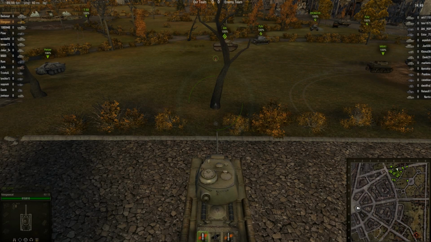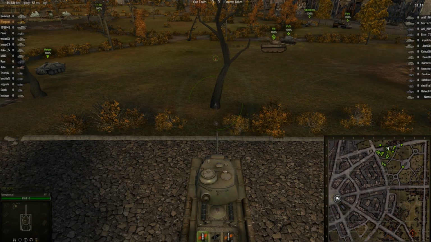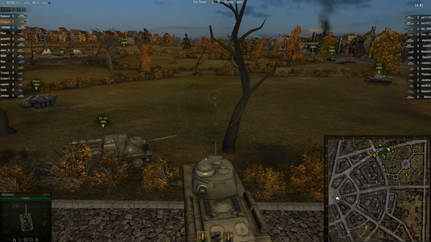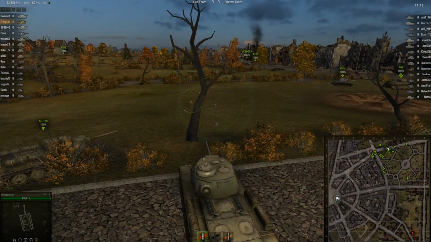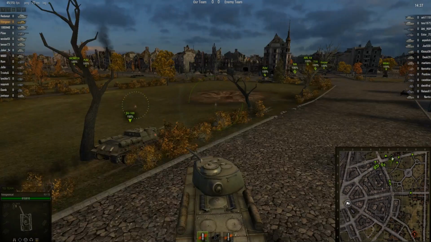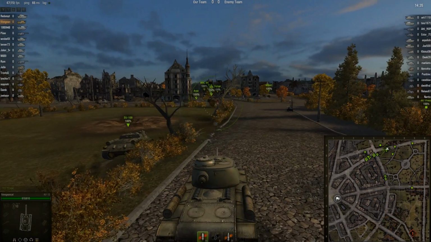So, first things first, let's make the map a little bit bigger. I think somebody asked last time how to do that. It's simply just the plus and minus keys that are found at the end of your number keys. So the plus and minus keys will make your map smaller and bigger there for easier viewing.